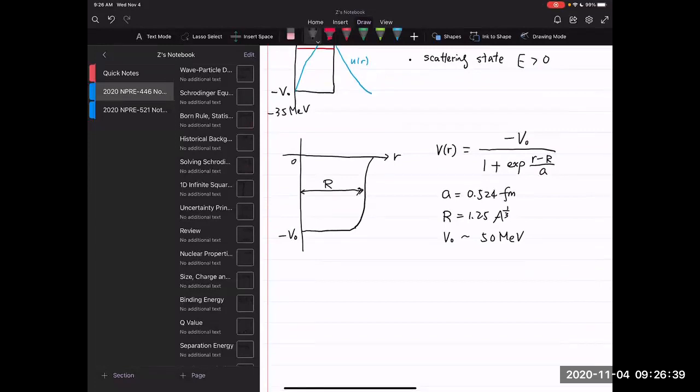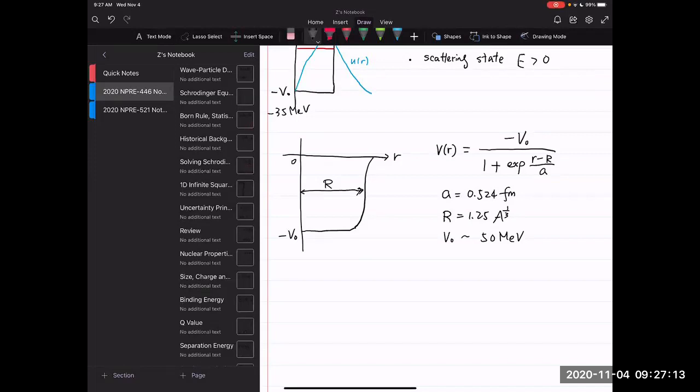And as you can imagine, if we plug this V of r into the Schrodinger equation, it's going to be more complicated. It's a bit more difficult to solve because now V of r depends on r. In our previous case, V of r doesn't depend on r; it's just a constant in a certain range, so we can solve the Schrodinger equation in different pieces. But now V of r depends on r, just like a Coulomb potential, and the solution is much more complicated.